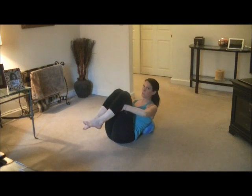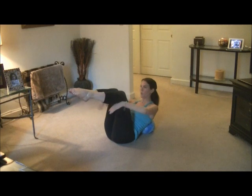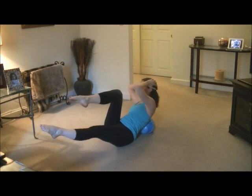Hug those knees into the chest. We're going to do four more. These really fire the abdominals. So we're ready for four more. Twist. And twist.